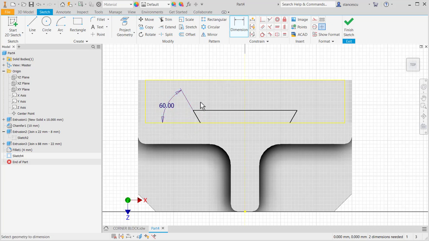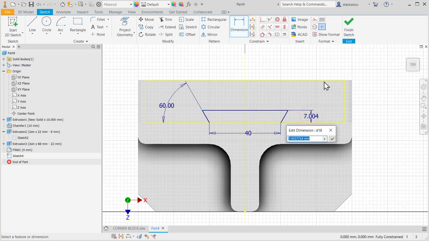and the minor dimension from here is radius 20 multiplied by 2. The last dimension is 6.